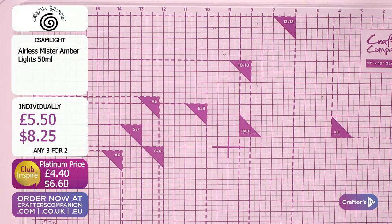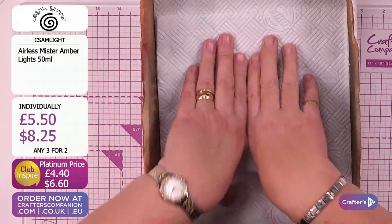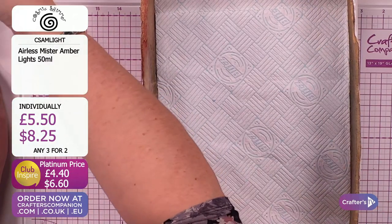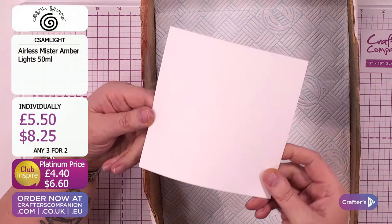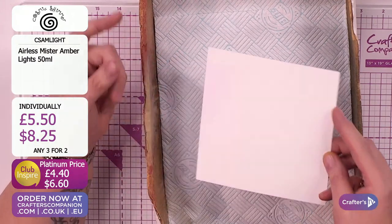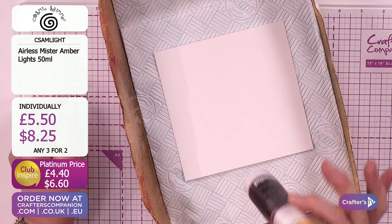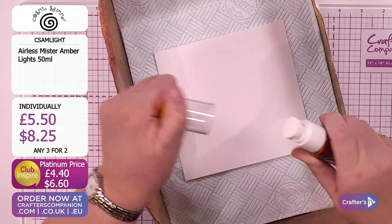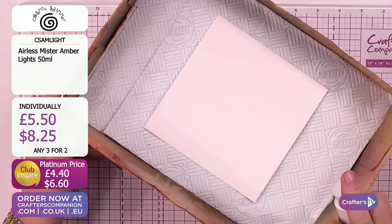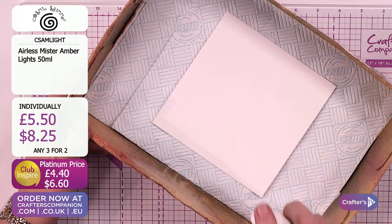I've also brought my little spray box from home, which is just an old cardboard box with some kitchen paper inside. And what I'm going to do is take one of the pieces, again, that cardstock from that same pad. I said to you that we're going to be using that pretty much through the whole of the demos. All right, fit for purpose. And then I'm going to take, you don't really need to shake it that much because it is just ink in this one. There's no sediment in it that's going to drop to the bottom. And again, the further away you go, the lighter the spray. The closer you go to it, the more dense it will get.